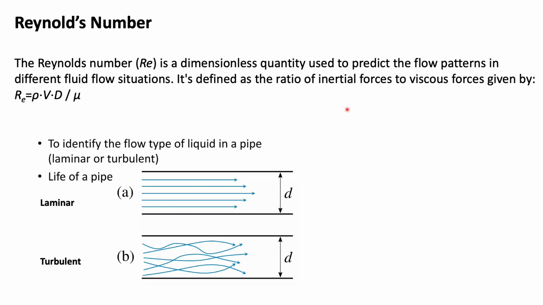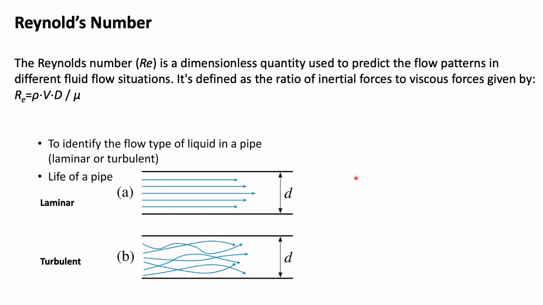Inertial force is the force opposite in direction to an accelerating force acting on a body, whereas viscous force is proportional to the rate at which the fluid velocity is changing in space, a measure of a fluid's resistance to flow. For example, a highly viscous solution means there is more resistance to flow, whereas a low viscous solution flows more smoothly.